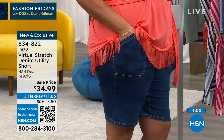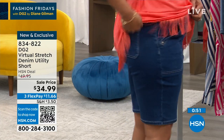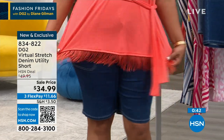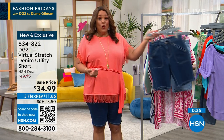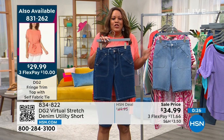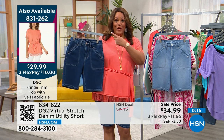You're getting softness, smoothness, and stretch with a nod to the utility vibe — a short you can wear day in and day out. And you've got a true pocket, so it gives the lift. You can wear a tunic style with it. The top I have on is $29.99 — I can't believe it. Get the whole set. Put it back with a simple statement tee and sneakers, or dress it up with this cute little top.